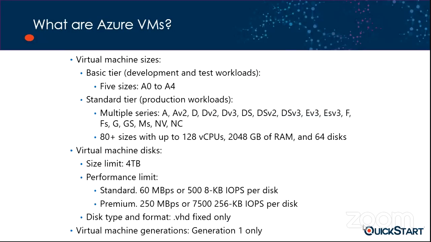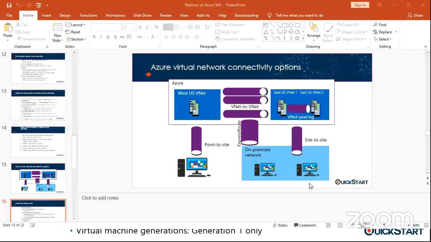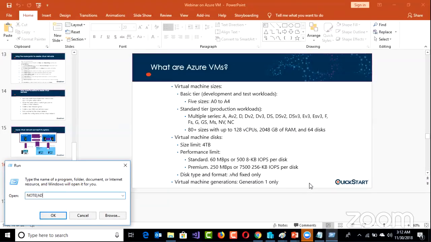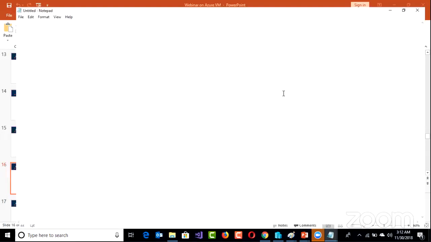So what is the big difference between D series, F series, and G series? The real difference is that A series won't support premium storage. If you have a higher workload which requires more IO, and you have an A series virtual machine, it can't communicate to premium. So if you need premium storage, high-end, better IO for storage, you have to be D series and above. That's the big difference between A versus D and others.